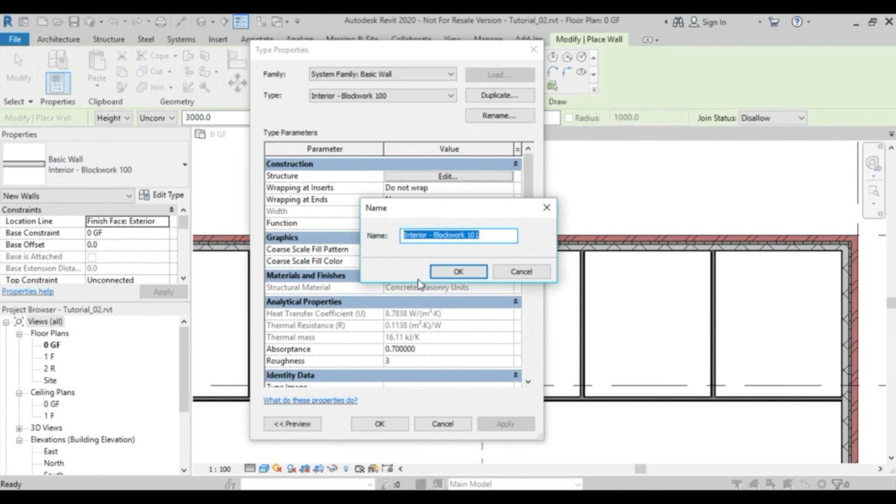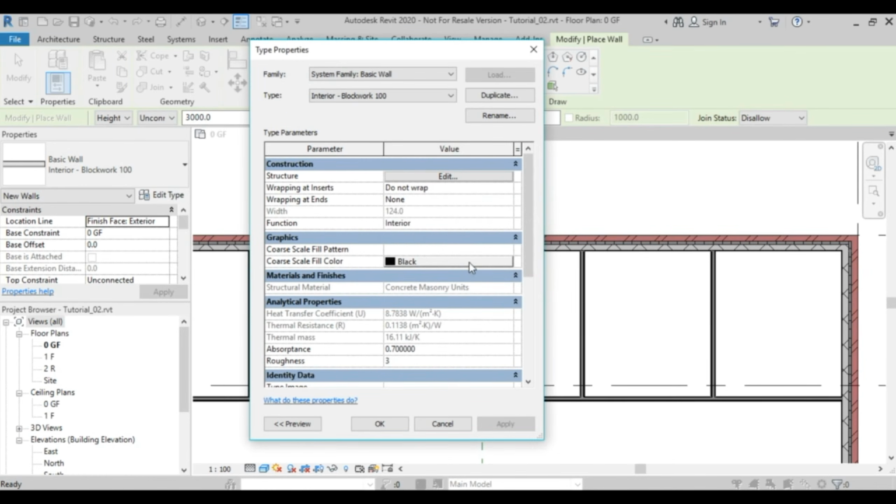So we'll say duplicate, and I'll make sure it's 100, and I'll type chase. And why am I typing chase? Because I'm going to use this wall to create a plumbing chase for my model. So I'm calling that chase.